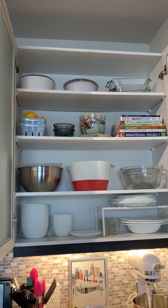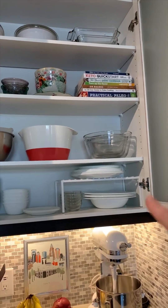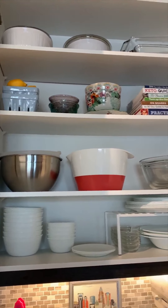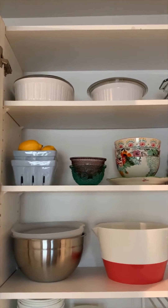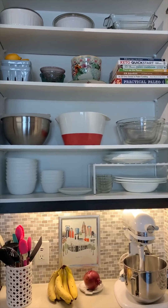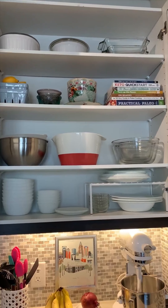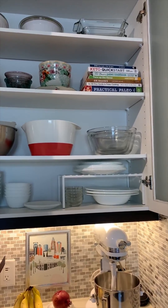This is my favorite cabinet in our kitchen because it's cute, colorful, and practical. We have all of our dinnerware on the bottom shelf — we added a shelf riser for plates and bowls, which adds basically an extra shelf. Our mixing and serving bowls are on the middle shelf, which we use every single day, sometimes multiple times. The third shelf has our cookbooks and some cute serving pieces we use occasionally, and I have baking dishes at the top. We don't have any china or fancy dishes — we never registered for them when we got married — and that's fine for our one-bedroom apartment.